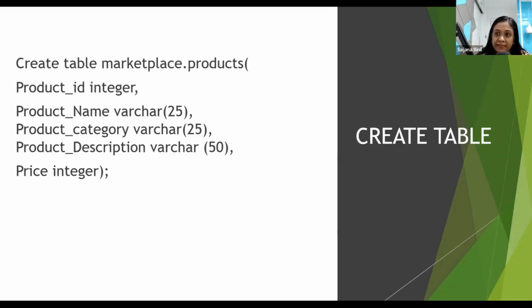This facility is there in Excel also. If you have used Excel extensively, you will see you can go to a particular column and set the field value, saying that this field should accept only so and so value, number value, alphabet value. Has anyone explored that in Excel? You can go to the settings and mark that this particular field should allow only alphabet values, or date and time values, or decimal values. The same logic works here in SQL as well.